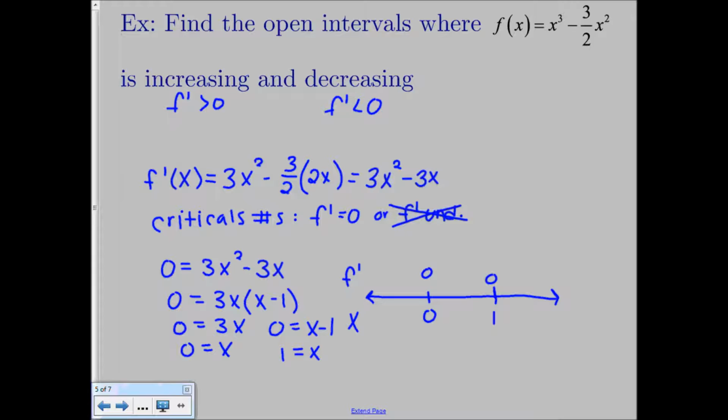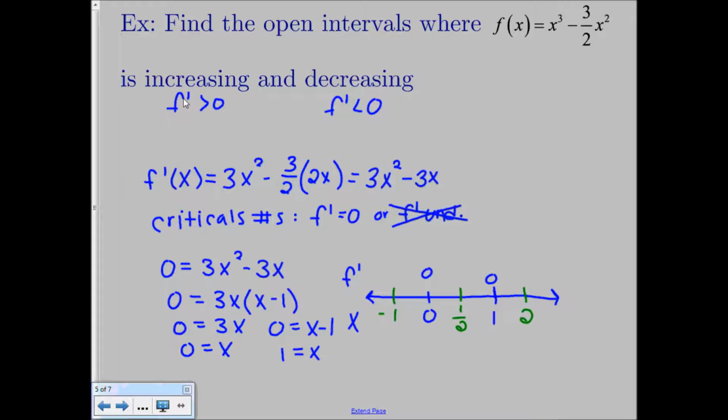So now we know that the derivative is 0 at those 2 points, but what's going on in between them and around them? In other words, we want to pick test values that are going to be in all of the intervals that those 2 critical values split the x-axis up into. So why don't we pick some test values? Let's pick one to the left of 0, negative 1 might be a good choice. One in between, so maybe 1/2, and then to the right of 1, 2. You always want to try and pick easy numbers to plug in. If 0 is not a critical value, you might want to pick 0 to plug in just because it's always the easiest number to plug in as long as it doesn't make your function undefined. So now let's plug negative 1, 1/2, and 2 into our derivative and see what happens.